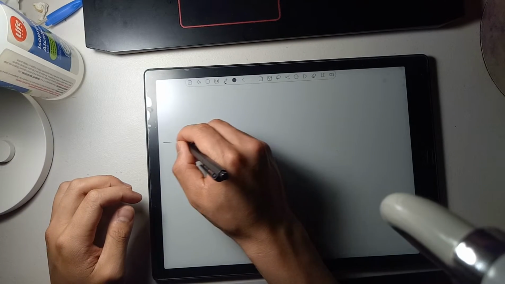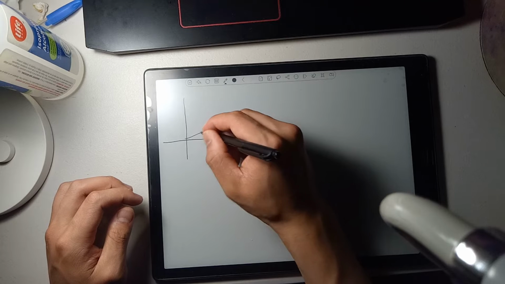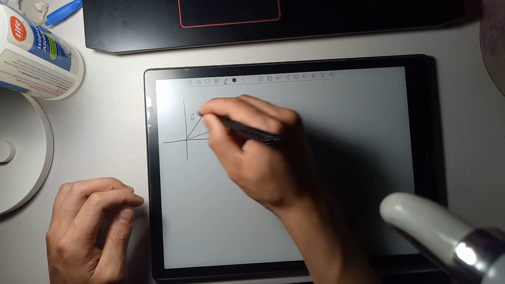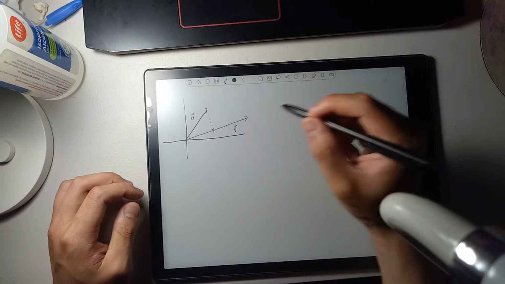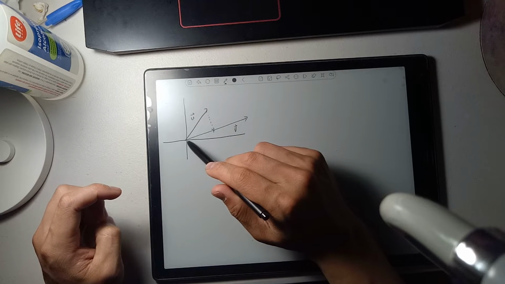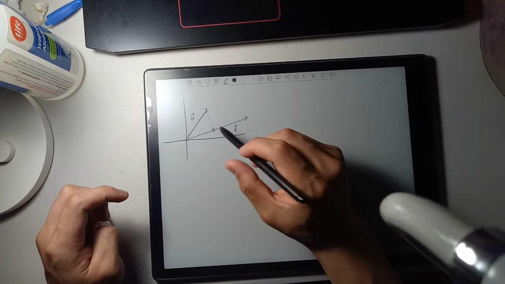Hi, in this video I'll be presenting a separate proof for vector projections. I again have the two vectors u and v, and I'll be finding the projection of u onto v. This time I'm going to think of the vector u as having a component that's parallel to v plus a component that's perpendicular to v.